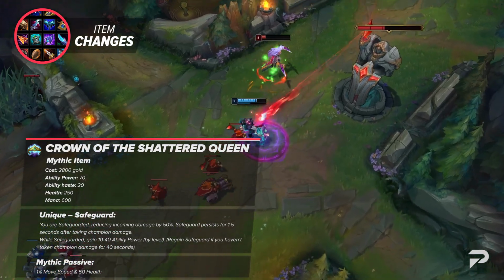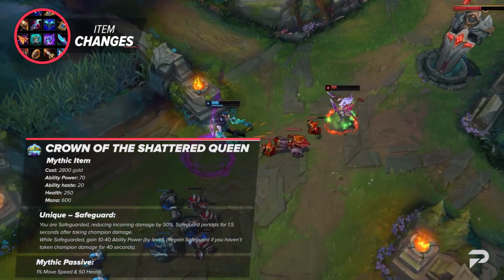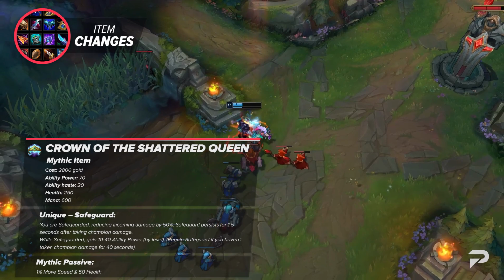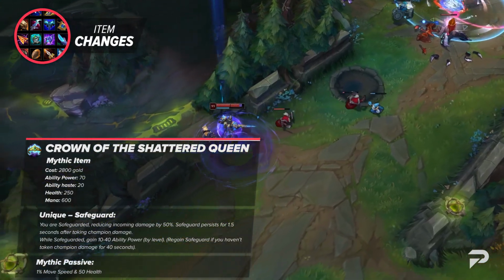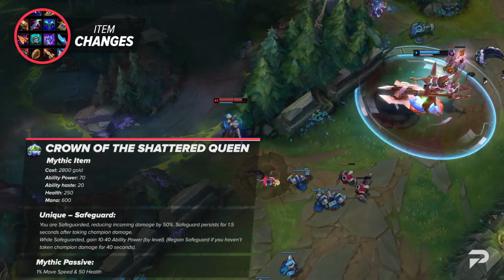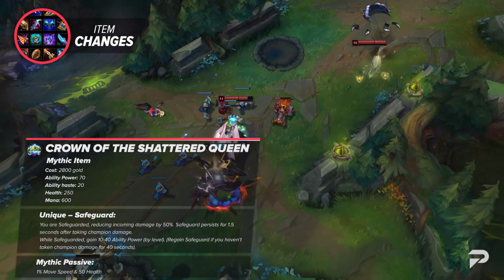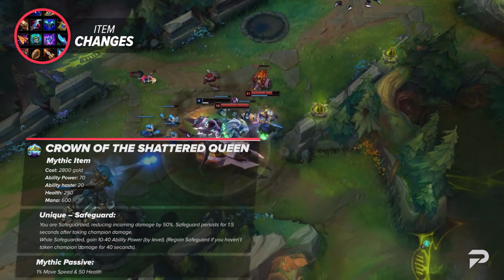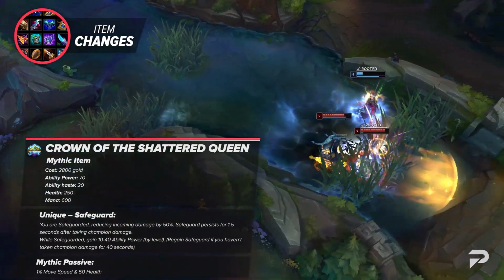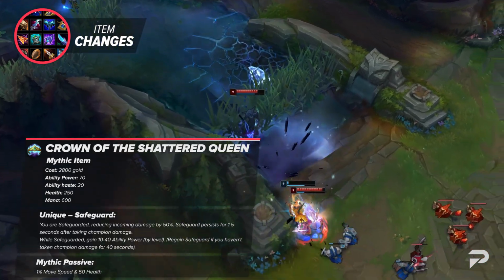If you have not taken champion damage in the last 40 seconds, you'll gain a safeguarded effect. During this effect, you gain a bonus of 10 to 40 ability power and reduce incoming damage by 50%. After a safeguard has been broken, its effect persists for 1.5 seconds after. This item means that assassins will have to be extra careful around long-range utility mages who opt for this item since their combo's damage will be cut in half. And don't forget, these mages can also build Zanya's. Overall, it seems like a lot of people are having issues with this item due to its power, even though it's essentially a 40-second cooldown.